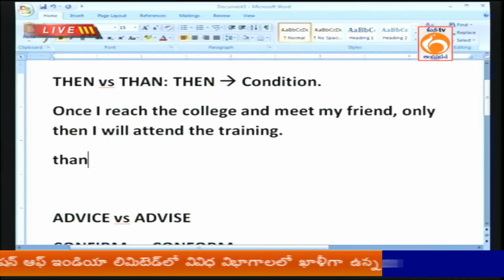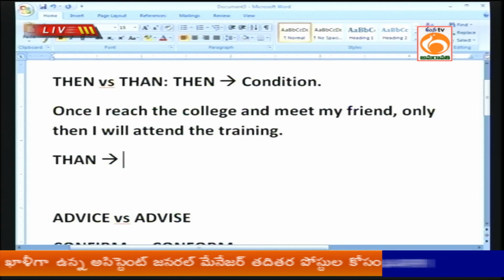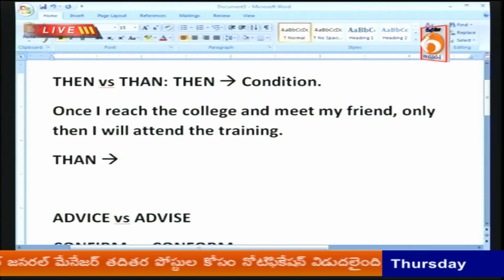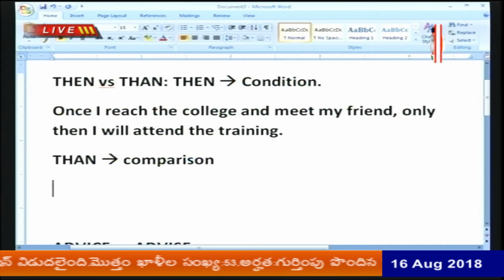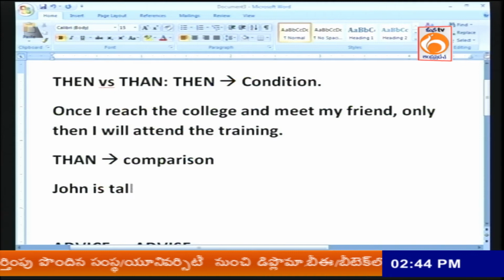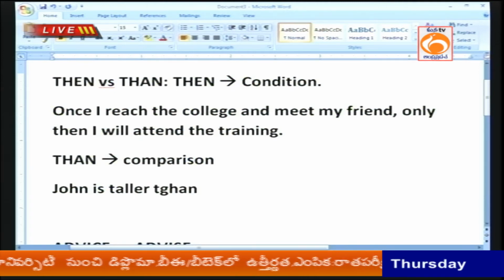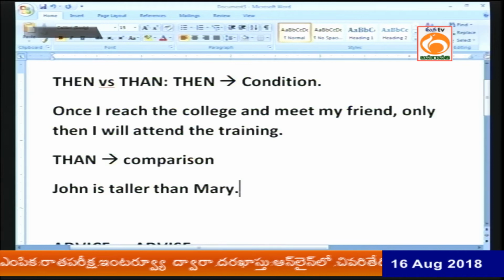What do we mean by than? Than is comparison. For example, John is taller than Mary.